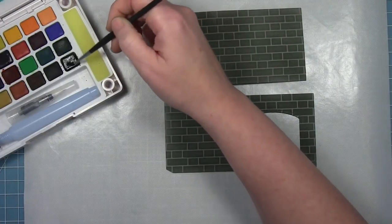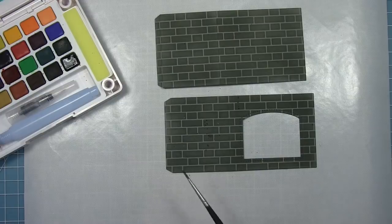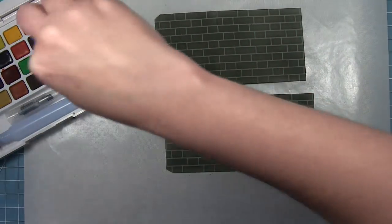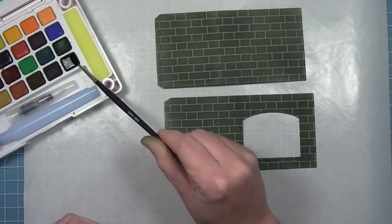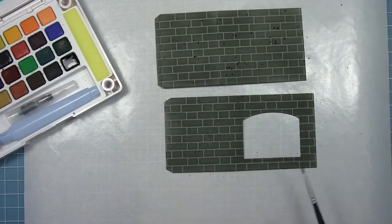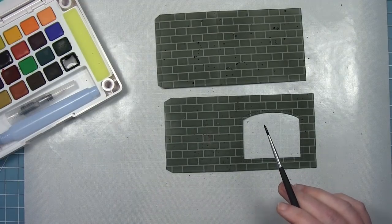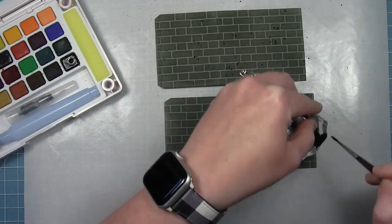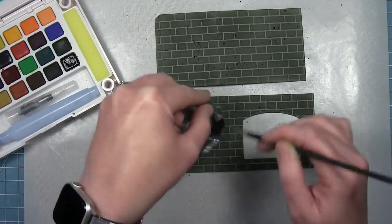So now that these are both ready, I'm going to add some texture to these because I wanted it to look like old brick. So I'm using some black watercolor and adding some flecks of black all over it so it adds texture to this brick look. And I'm also going to do the same thing with some white watercolor. So I'm adding some big flecks just by tapping my paintbrush, but I'm also going to flick it off of a clear block, and this will give me smaller specks of color.